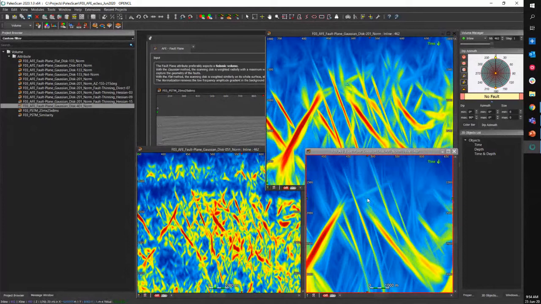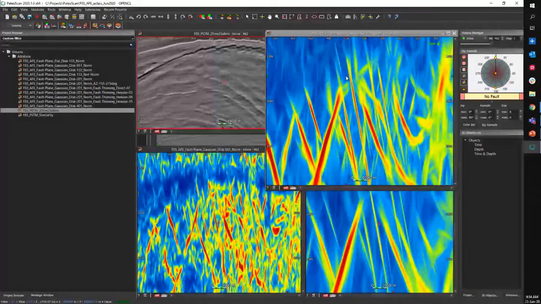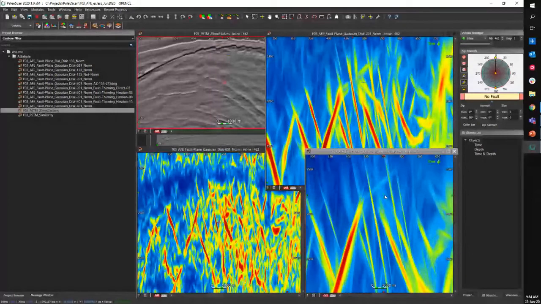So then you can try to increase the disk size, and if you play with a medium value, you can see that PaleoScan manages to highlight the main faults, so it is quite okay for me, I guess, for this data. And if you play with a higher value, with a maximum value of 401 pixels, PaleoScan really focuses on the major faults, the major variance, I would say, major discontinuities.